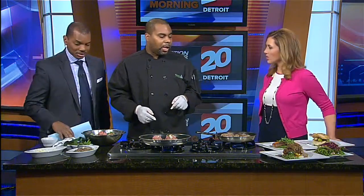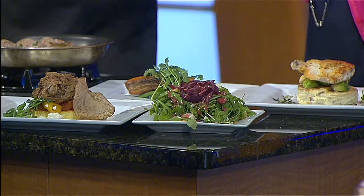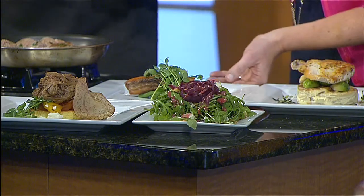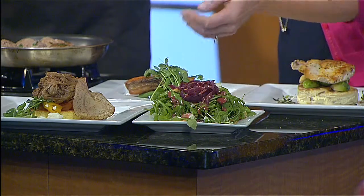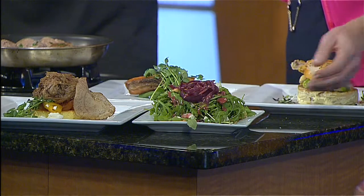If people want to check out your restaurant — this is what you're going to have at Showcase the Holidays — but what other types of food do you have at the Fountain Bistro? At the Fountain Bistro, it's more of a casual dining. We feature our salmon dish, our airline chicken, we have a lamb confit, and our arugula blue cheese salad.